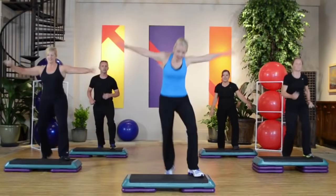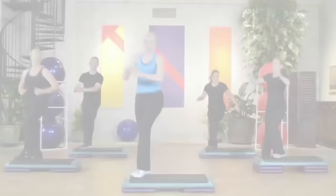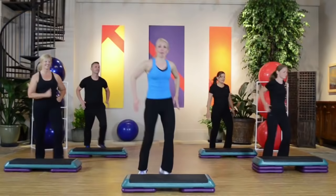Nice, nice. Kick corner, corner. Very good. Take it into a knee corner to corner. Here we are for combo one. Holding our knees still corner to corner for now. Okay, looks good. Nice job. All right, we're gonna change it up a little bit.